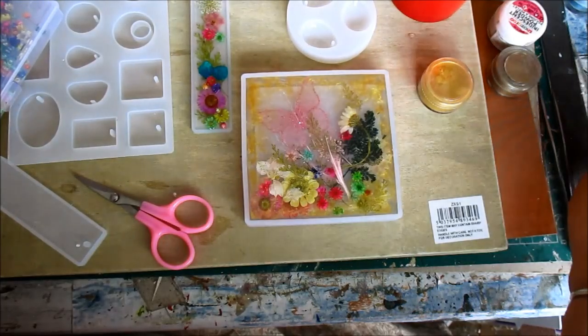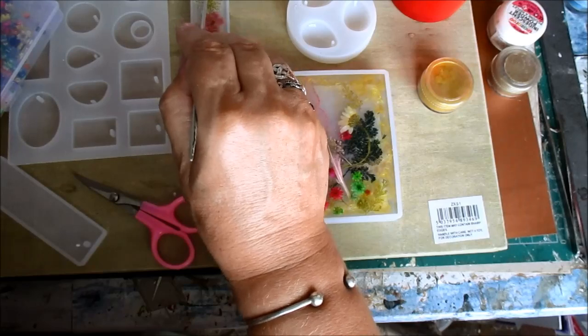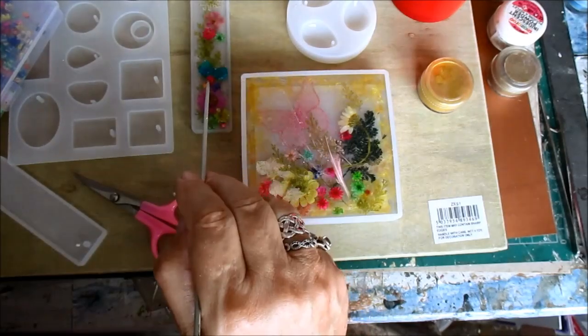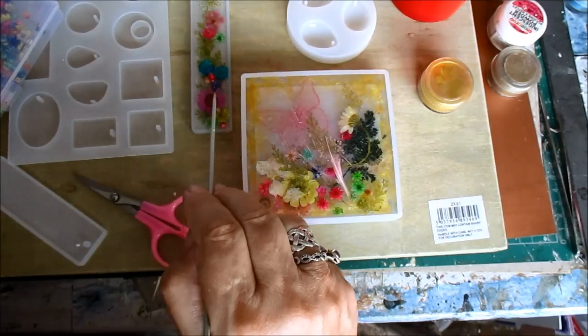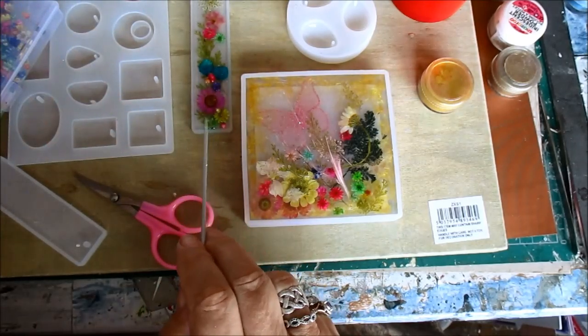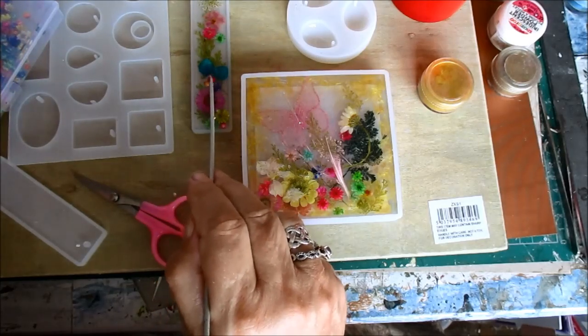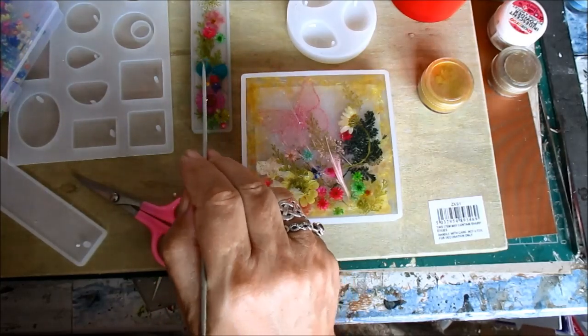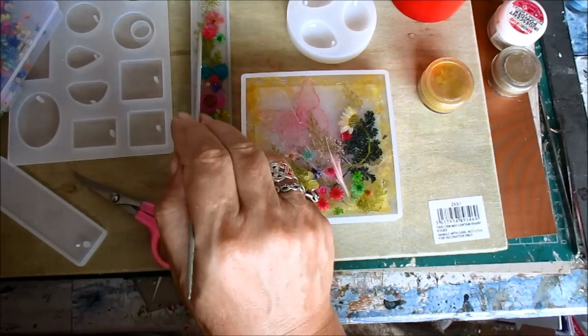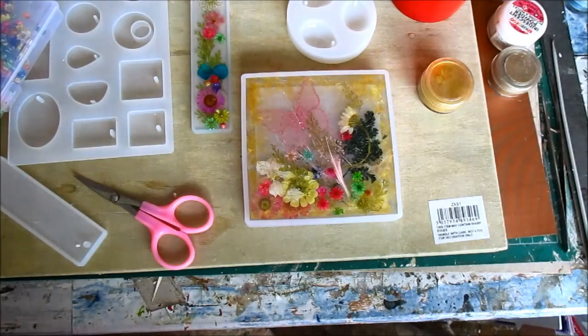Let me just get my spike. You just need to push them down a little bit if they start to come up. See, I did this back upside down. This is the front and it should have been the other way around. But not to matter. You know, it doesn't matter. Doesn't matter at all. It'll look nice, whichever way it's done.